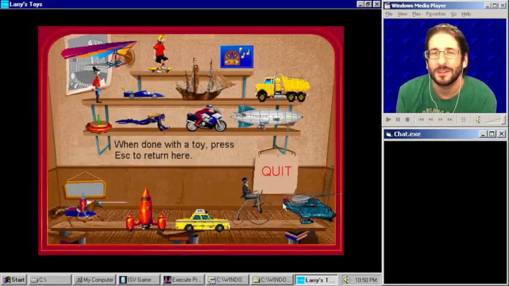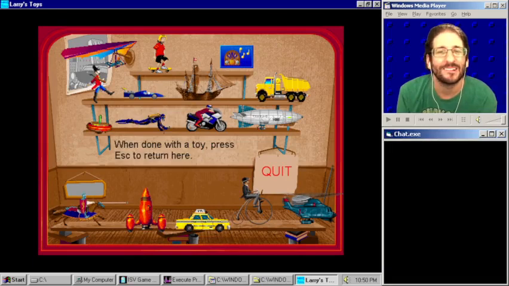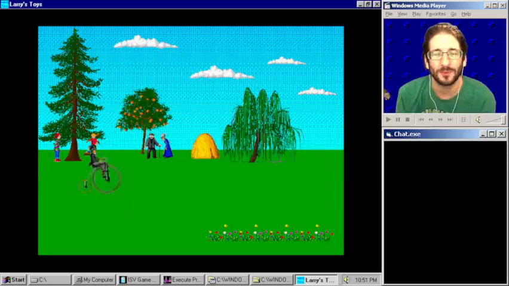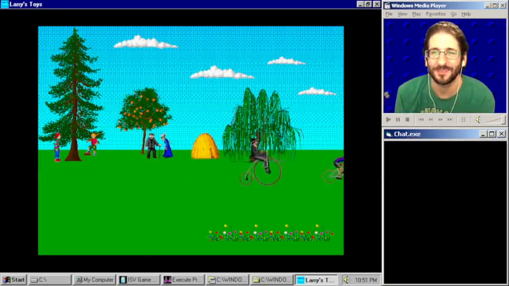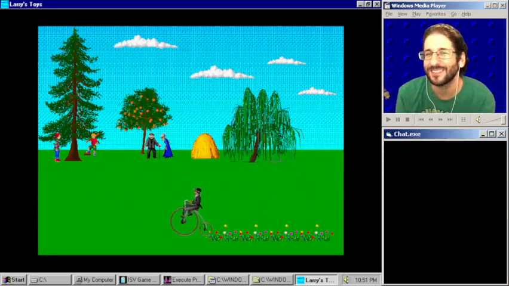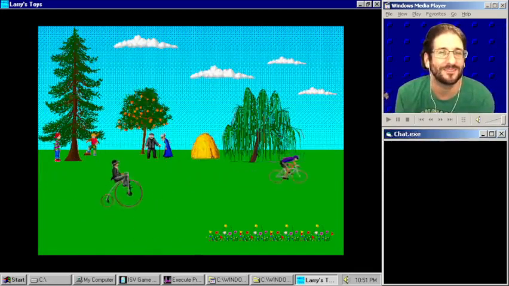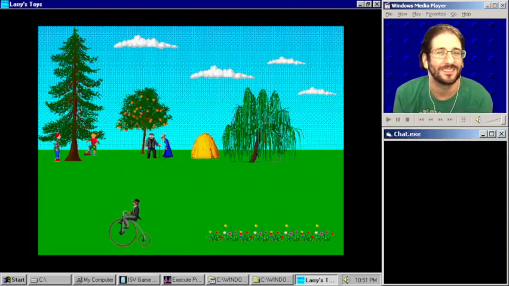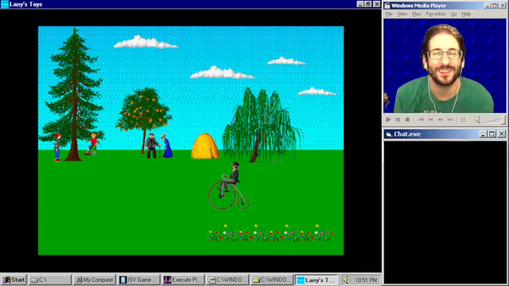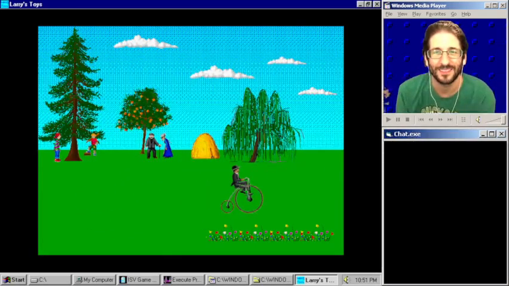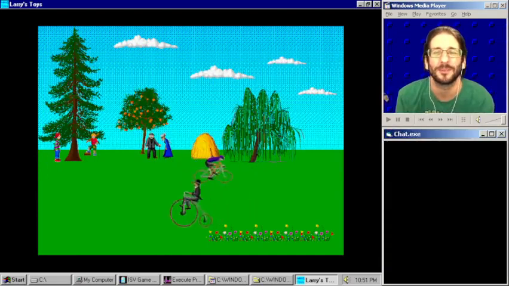Now we got the penny farthing. Look at that. We got person with their normal, or as they call it then, safety bicycle. So he's probably going to have like a bicycle bell that'll go ding, ding, ding, ding when I click the mouse button, right? Well, that's not really what a bicycle bell sounds like. Maybe that's what it sounded like back in like the 1930s or whatever. 1910. How old is the penny farthing?